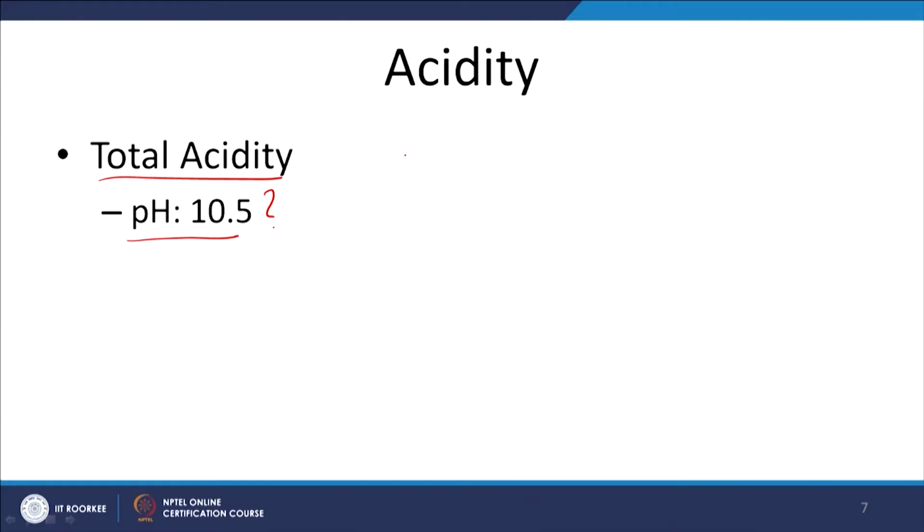So earlier we looked at strong acids. The next aspect we looked at was strong acids and H2CO3. And the next aspect which we are going to consider now, by logical analysis, is strong acids, H2CO3 and also HCO3 minus. So what do we end up measuring here? We want to measure the strong acids, we want to measure H2CO3, and we also want to measure HCO3 minus, right? And this is what the total acidity gives you an idea about.